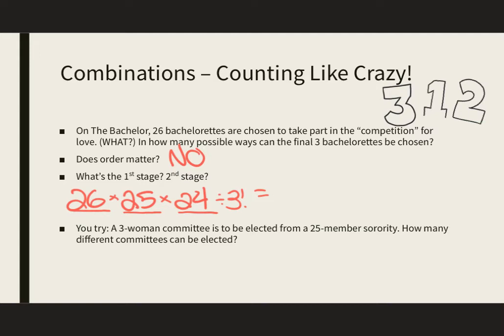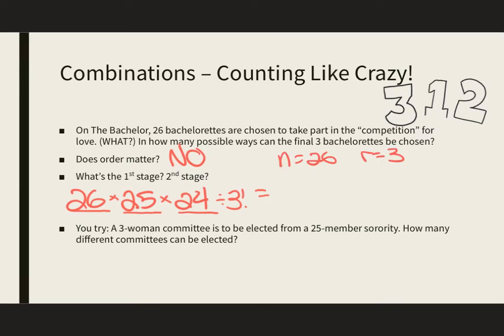In the last lesson, we learned that these 3 things could be arranged in 6 different ways. 3 times 2 times 1, 3 factorial, is 6. But now let's use the formula. That's the same as plugging in the numbers. So here we go. N is 26, R is 3, so we have 26 factorial in the numerator. And then we'll divide by R factorial, which is that 3 factorial. And then N minus R, which is 23 factorial. And we'll get the same number.